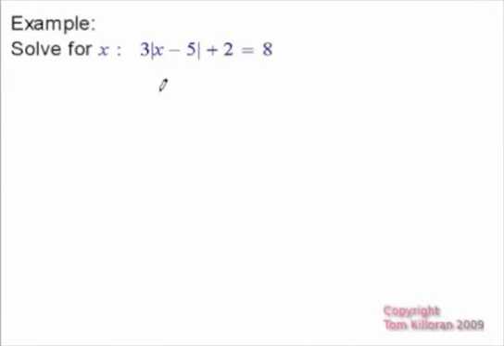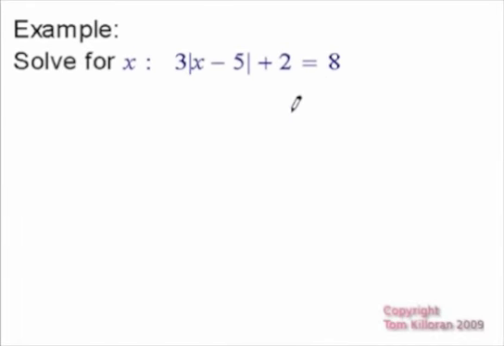Example of an absolute value equation. Now these are generally very easy types of equations, but you have to remember there's a definition to absolute value that says there's one thing you do for the absolute value of a positive number, and another thing you do for the absolute value of a negative number. But before we can even get to the definition, I need to isolate this absolute value expression by itself.